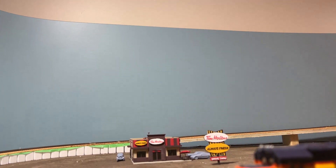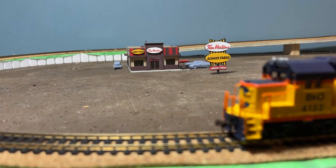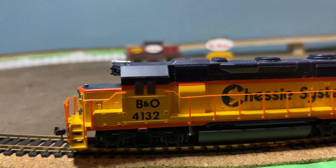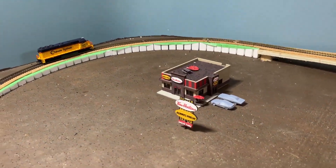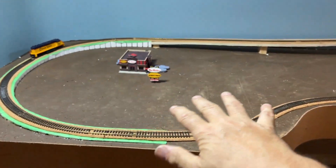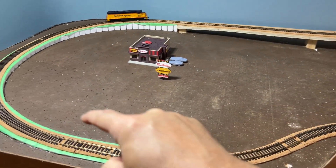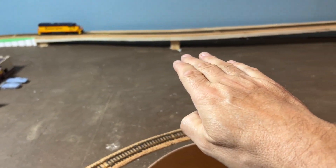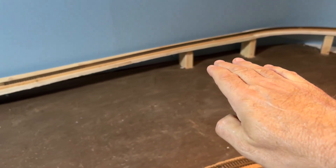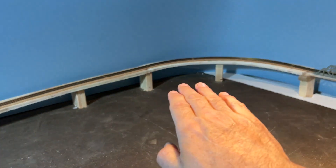Let's have a quick look around the layout and see what I'm planning this time. This side will all be town. There will be a road going around in a loop. I'll talk about the road later because it's going to converge at this point and become kind of a mountain road that runs a little bit lower than the track. Up here there will be a sort of mountainous area.